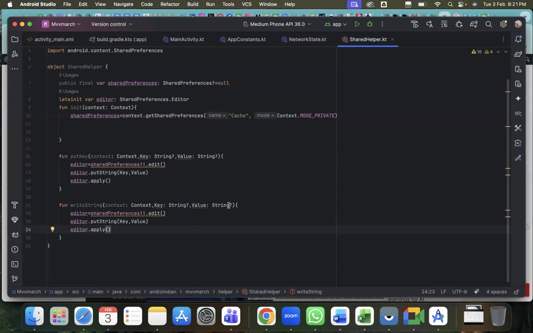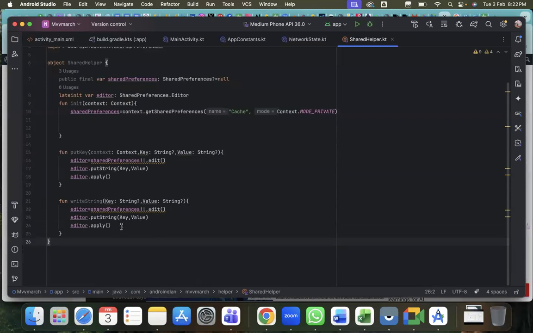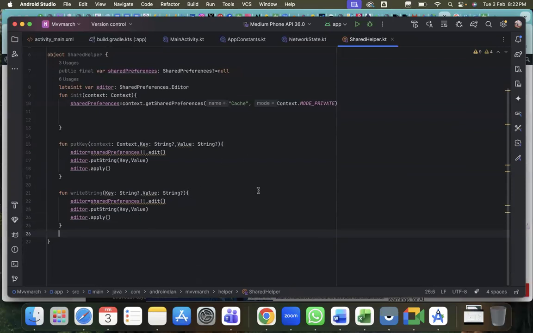For that, context is not required, so we can write simply key comma value. For that also, sharedPreferences dot editor, key comma value, it will be done. It is the same method, just without context.